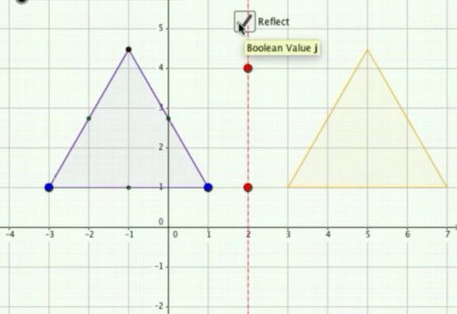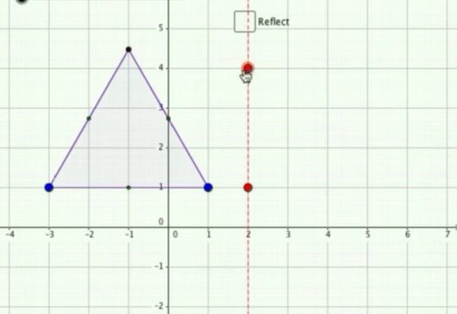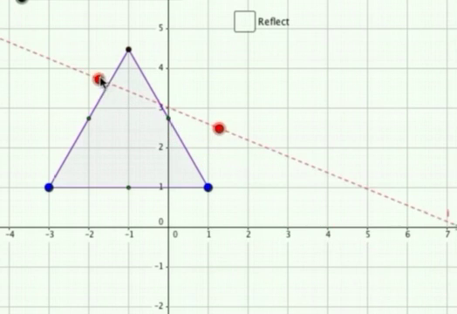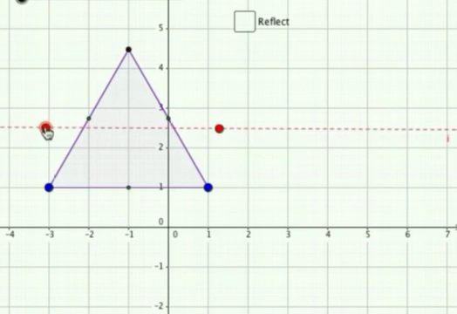So what I want to do is see where I can put that line so that when it reflects, it maps perfectly onto itself. So the way we could do that is we could try to put the line on the triangle somewhere, right? So I could maybe put it right there. And I want you to think about, if I flip the triangle over that line, will it map onto itself? And it does not. It creates something cool, but it doesn't map perfectly onto itself.